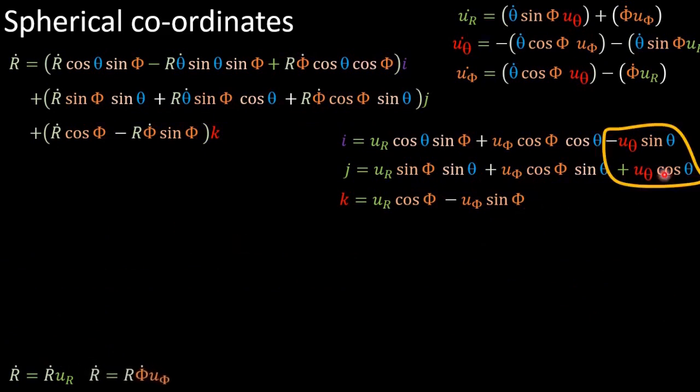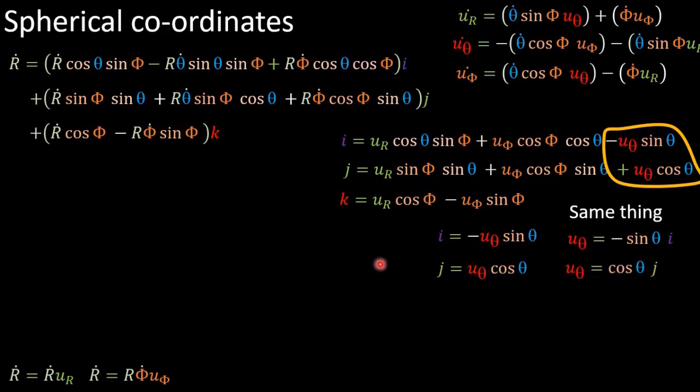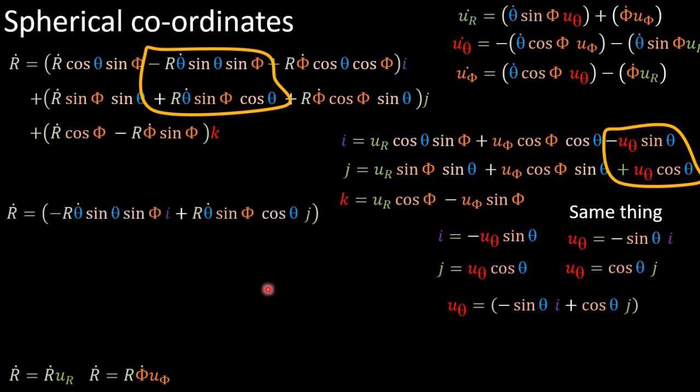So these final two terms here, sine theta and cos theta. So I've got sine theta there and cos theta there. So I can do something with these terms here. So again, if I take these and write them out like this, how much of u sub phi is in the I direction? This time I'm saying how much of I is in the u sub phi direction. So just rewrite that like this. And then I can rewrite u sub phi in terms of I and j. And then if I take these terms down here, write them down here.